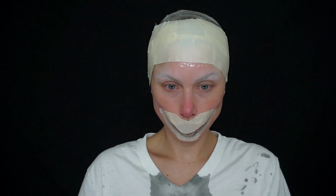That's basically just to help me line up where I want this new mouth area to go, but you can totally freehand it if you want. Blend this out seamlessly with my skin.